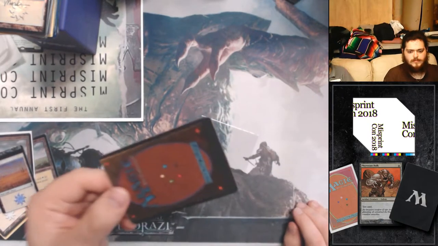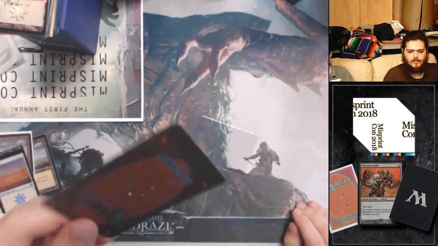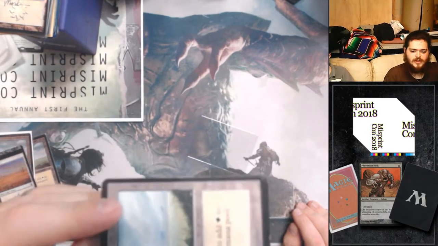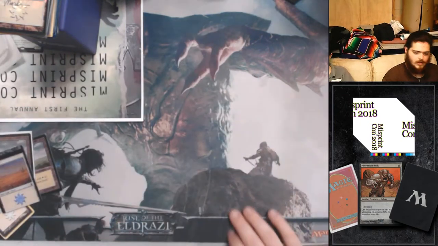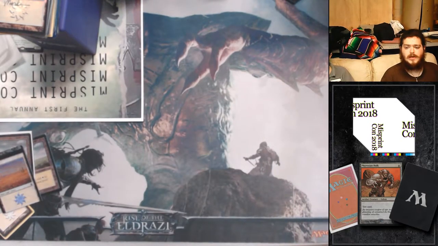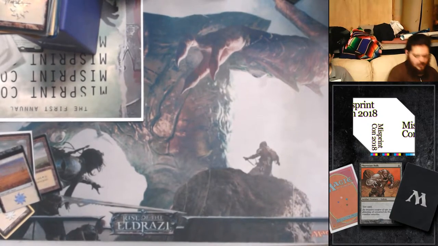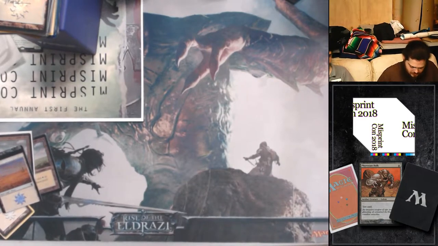Alpha test print? Well, they're Alpha playtest planes. Oh, right, I guess this isn't quite first. So this is a miscut on one side, normal on the other. This is chronologically fourth in my binder. The three that come before it are all playtest cards, which I don't know where they are in my binder. They're somewhere, wherever I have playtest cards.